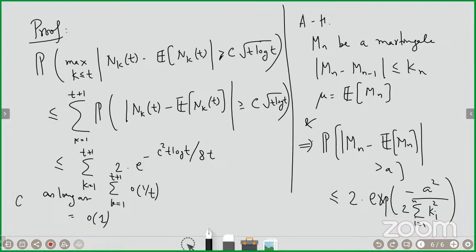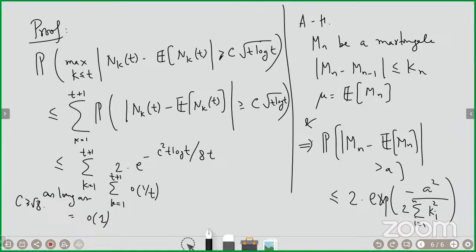So that's the first part of the problem, which is now done. That NKT and the expected value are not too far away. Now what we want to show is that the expected value of NKT and PKT are not too far. If you can do both, then we can say that NKT is close to little pk, and NK is not a representative of capital P.